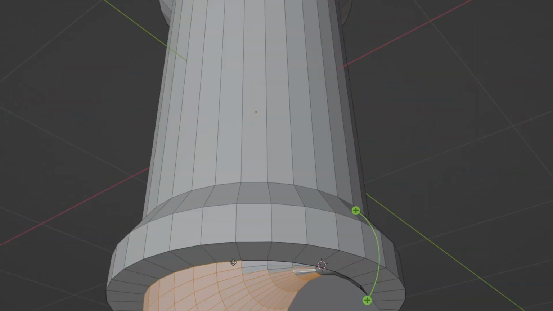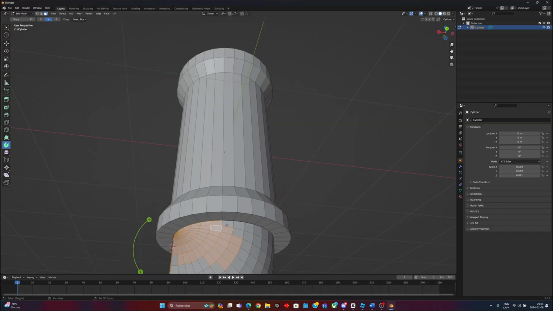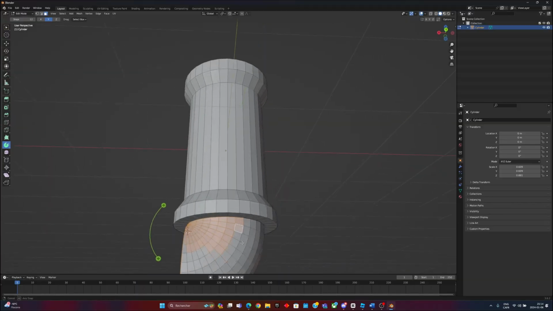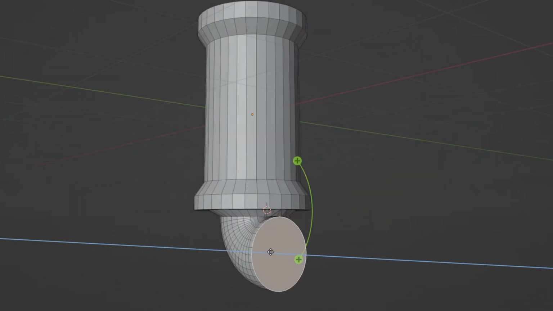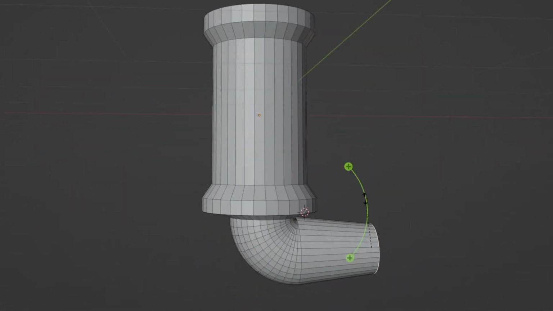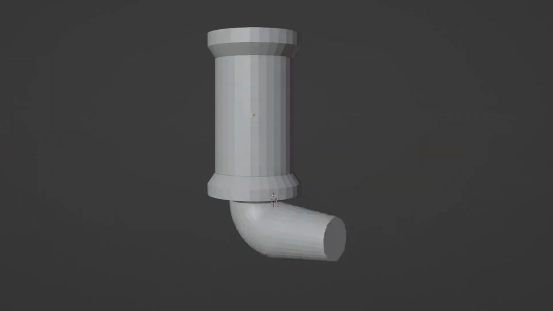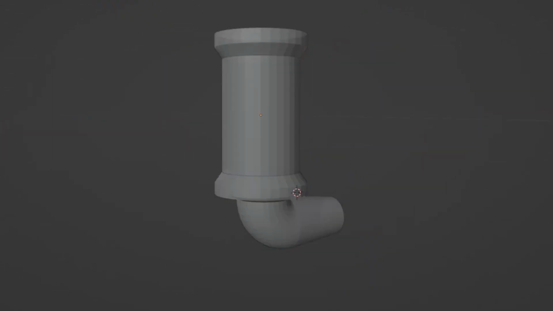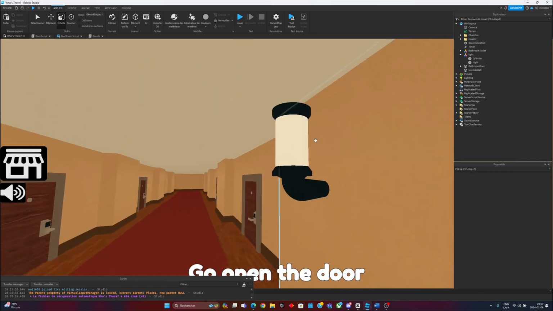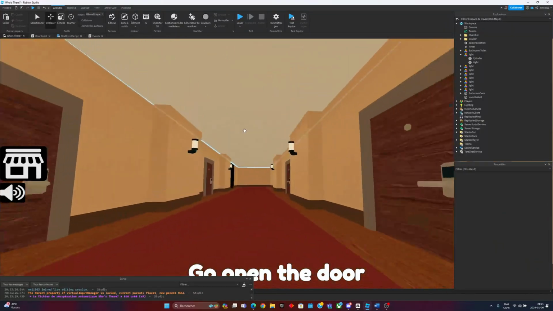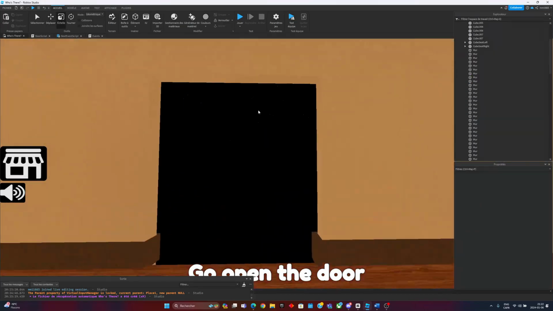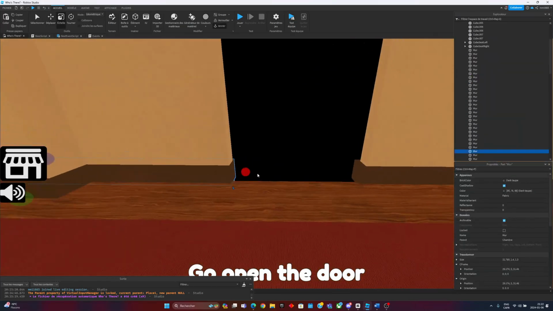What is this, bro? Look at those vertices. All right, so let's take all those parts right there. Basically something like this, and after something like that, and maybe like this. So there we go, let's import it into Roblox Studio. Okay, so there it is, and boom, just like this we already got all the lights scattered around. So what I'm going to do here is an elevator.